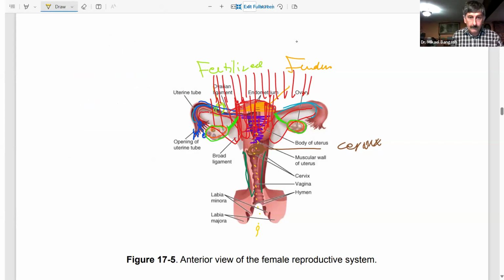Now, there may be a term that you may have heard of, referred to as an ectopic pregnancy. Have any of you heard of that? What I mean by pregnancy here is that the egg, or the ova, is fertilized. We can say that was pretty much what we primarily needed for a pregnancy.